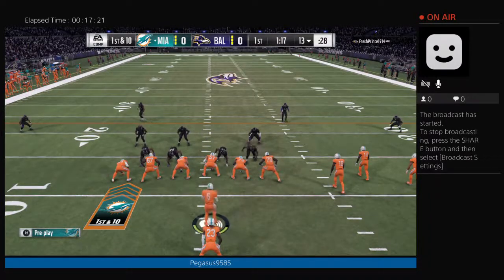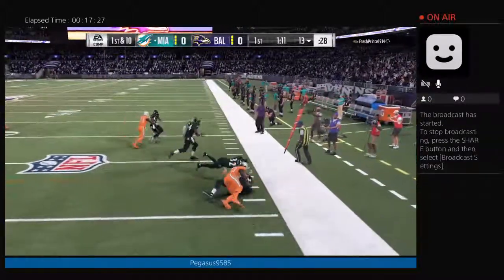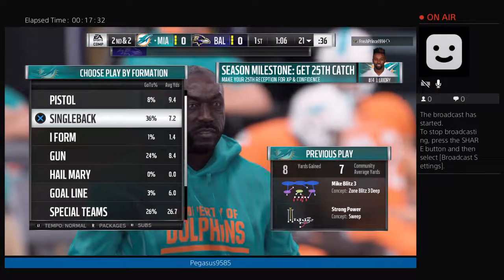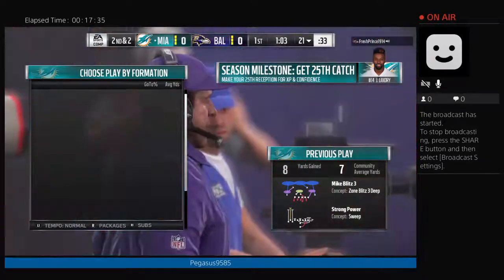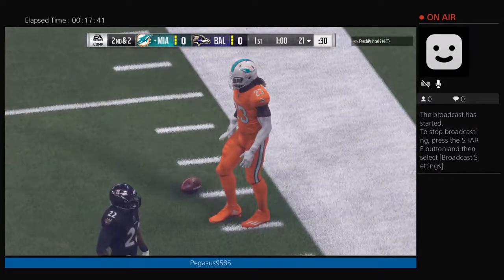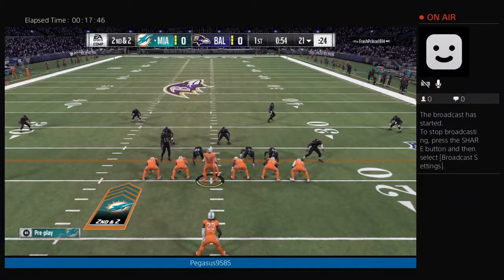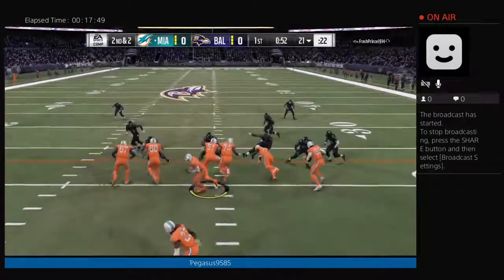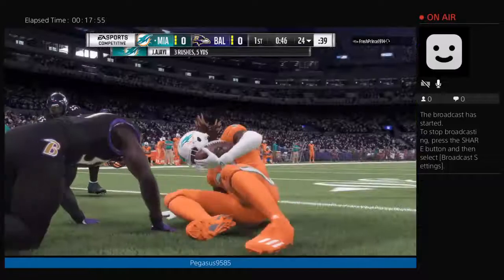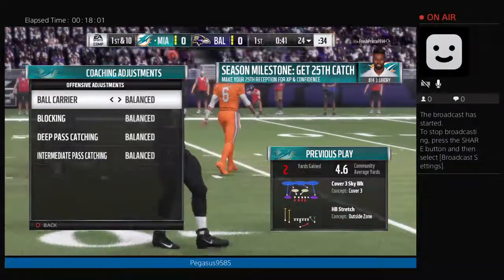Shift together here from the D-line. They'll begin the drive with Ajayi. And he'll use his blockers to get this up over the 20 to the 21. 8 yards on the pickup, and now they'll have some options on 2nd and short. Clock running under a minute to go in a scoreless first quarter. And on the outside, they're playing press coverage. They run again with Ajayi. And he'll go down just shy of the 25 at the 24-yard line. 2 yards on the pickup there, but it's enough to give him a new set of downs.